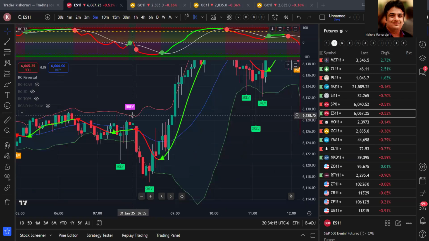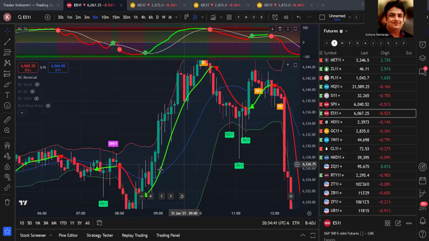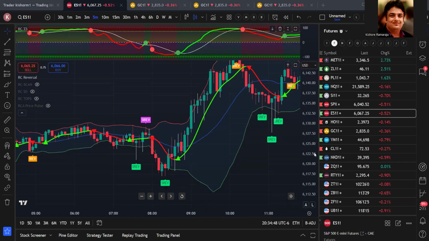Or you see that you got a strong reversal at the top of the band. Whenever the candle goes below and again it starts going up, you get a strong reversal. Or whenever it goes to the top and starts dropping, you get a strong reversal. One is in green, one is in this maroon color. So basically you will get a notification and then you can immediately go and take a long position. You got a strong reversal. Then it moved nearly 200 points. So like that you can use it for any ticker.